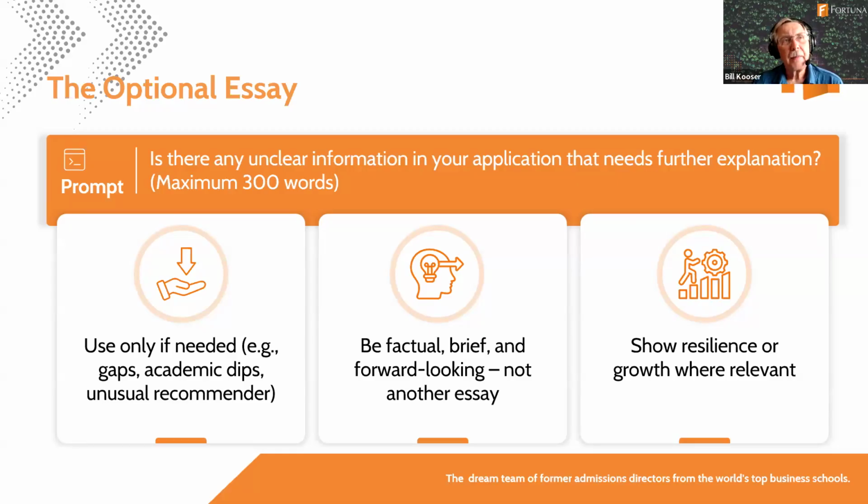The other way, because this prompt is so open-ended, there might be other elements of your background that you want to explain as well. These could be family circumstance, they could be a particular involvement you have with a volunteer organization, something that isn't easily put into any of the other essays or into the resume or into your letters of recommendation. So if there's something else that's critically important to you that isn't easily talked about in another part of the application, here's an opportunity to put it in.